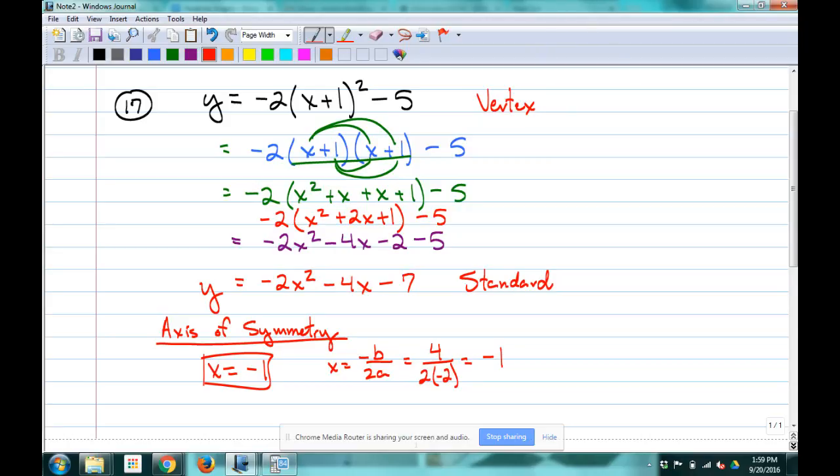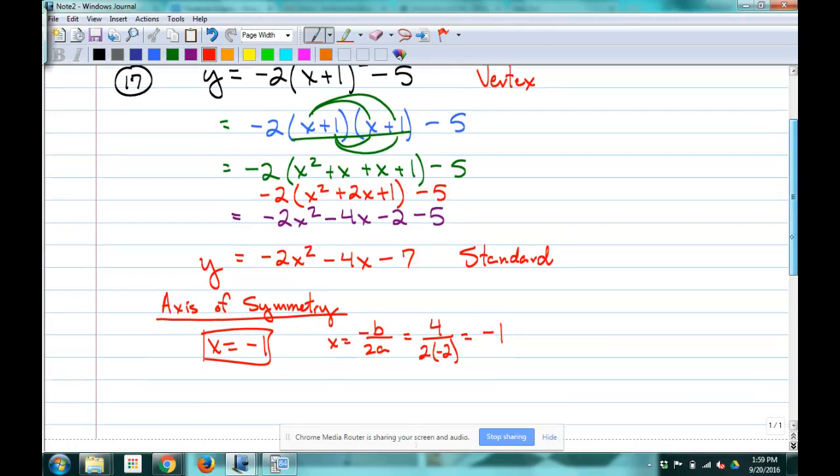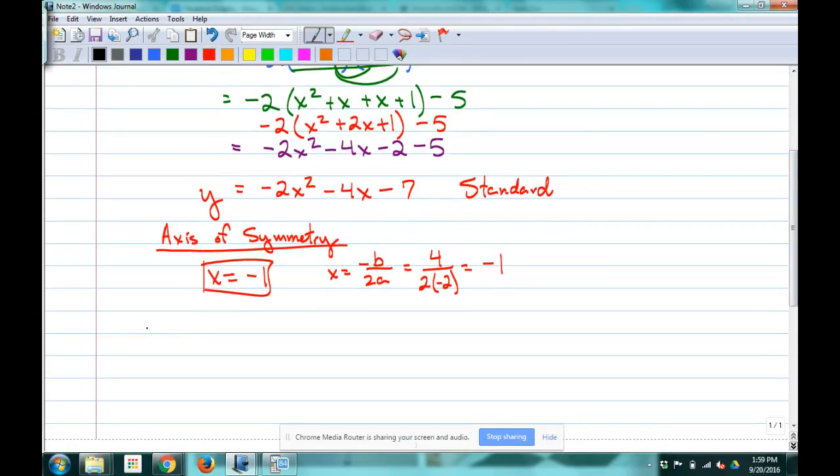It's really easier to get all that out of vertex form. Absolutely. If it's in vertex form to start with, it really is easier to get all of those things out of it. So we just need to know how to get it into vertex form from standard. That would be helpful. Absolutely. That's the reason we went over doing that, so that you could convert it if you wanted to. Yeah, let's do it from standard to vertex. And then vertex, yeah, we'll do one of those in a second.